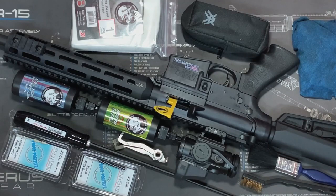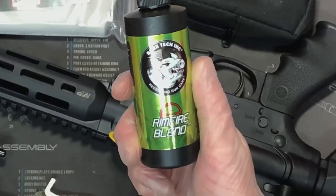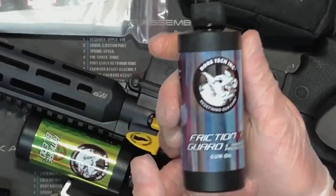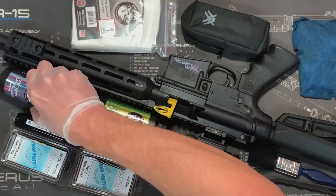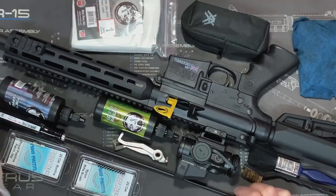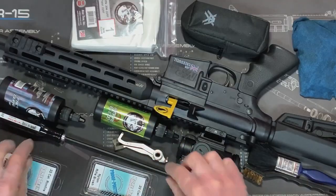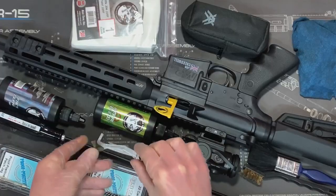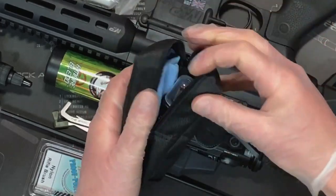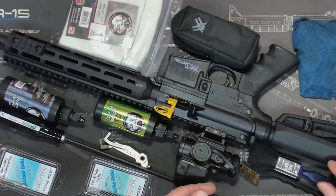Let's take a look at the gear that I use to clean my Smith & Wesson 15-22. I like to use Vortec Rimfire Blend — this stuff is fantastic, it gets rid of lead and carbon deposits within my .22 rifle. I then oil it up using Friction Guard XP gun oil. The other tools I use: a bore stick — this is a V-stick, this is the 25 — a nylon rifle brush, a proof positive patch jag, a breech tool, some one-inch patches, a Vortex lens cleaning kit, a wire brush, a paint brush, and a rag.